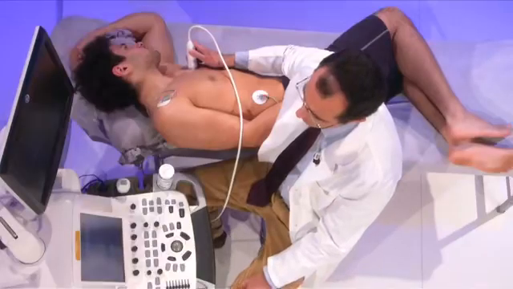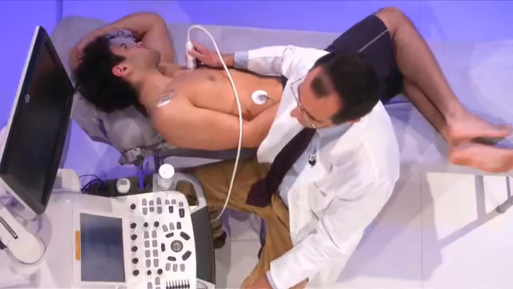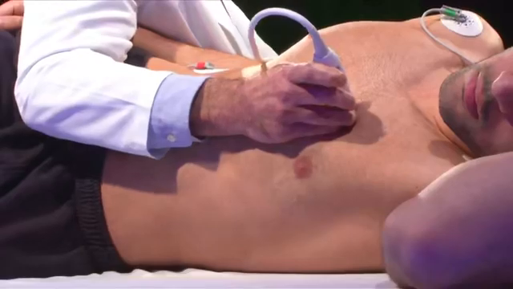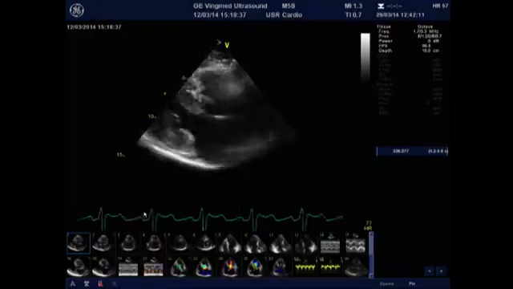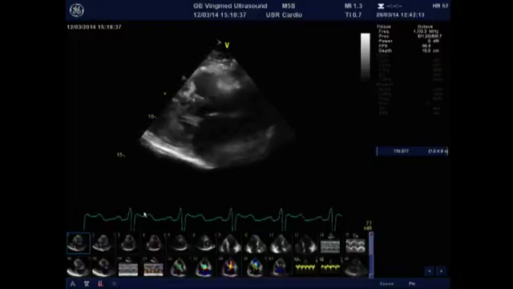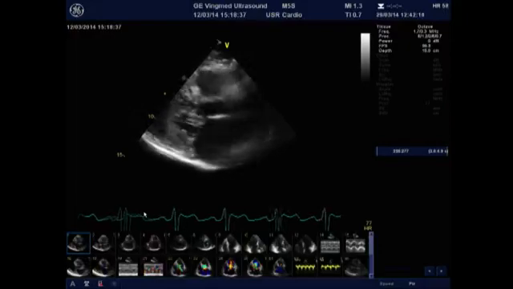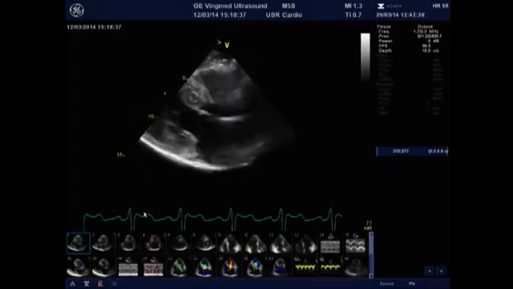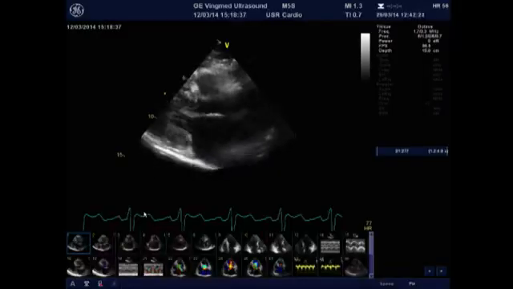This patient is a 22-year-old male patient with a known hypertrophic cardiomyopathy. He was very symptomatic. He was proposed for surgery, but he refused surgery, and so he underwent an ASA, an alcohol septal ablation procedure. This exam is going to be the follow-up echo after that procedure.